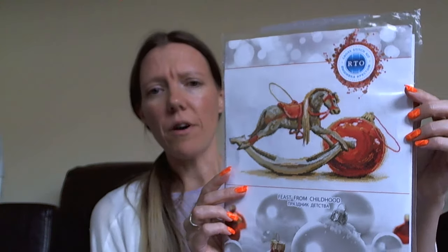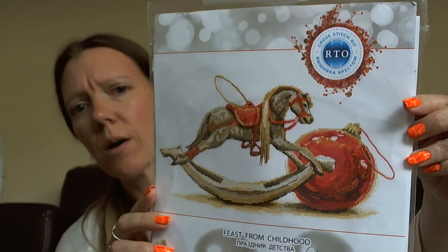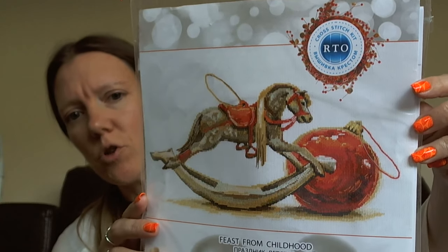The only other thing I've got to share really is some shopping. I've bought quite a few kits, which possibly I shouldn't have, but yeah, I have done, and I'll share those with you. So the first one, I've had an eye on this for a while. I bought it from eBay, but it came from Russia.